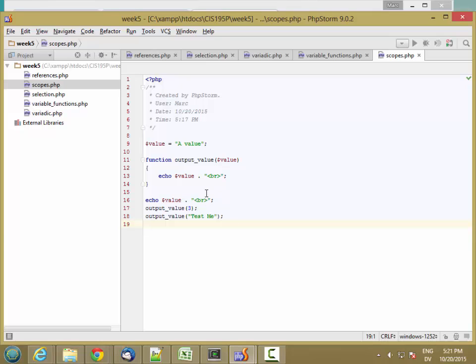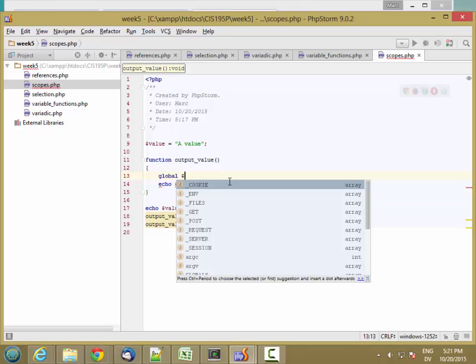So what happens if I actually want to access the value of this global variable from inside my function, which is sort of the default behavior in most programming languages? Well, you can do that in PHP in a couple of different ways. The first way to do it is go ahead and tell PHP that value is global.